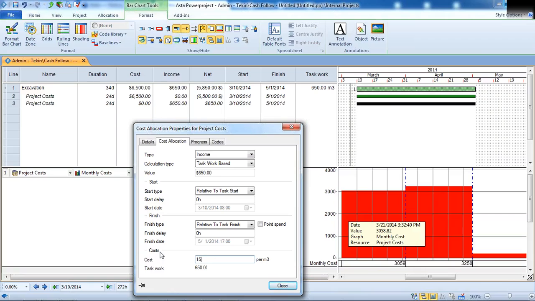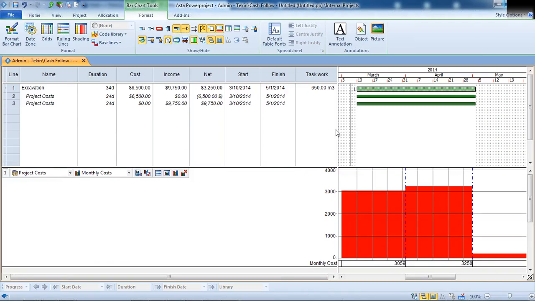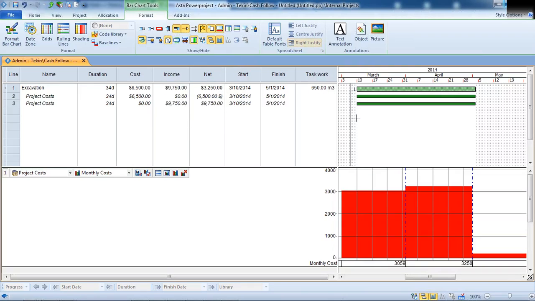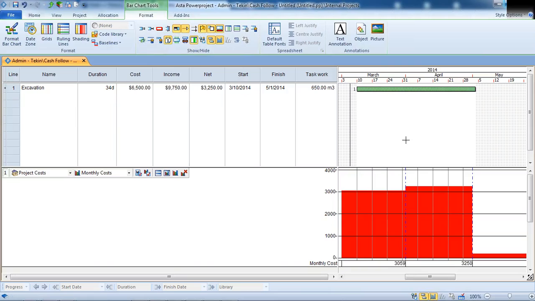Let's say $15. In this case, if I am going to make 650 cubic meters of excavation, my cost will be 6,500, my income will be 9,750, and my profit will be 3,250.